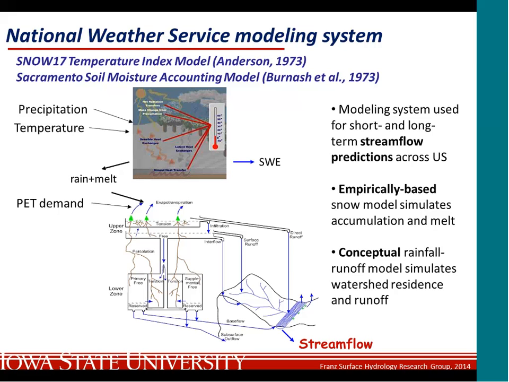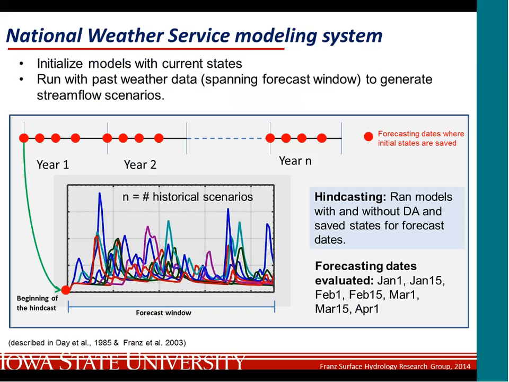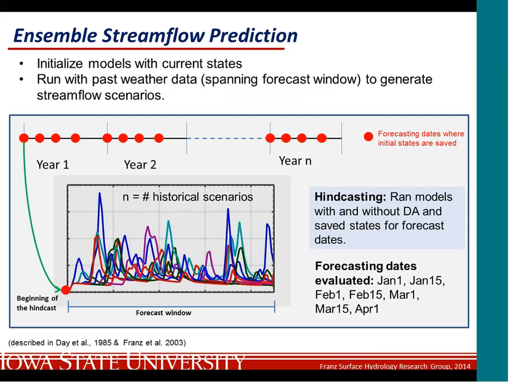It routes water to overland flow as well as through the subsurface, with faster flowing water in the upper zone and slower moving water in the lower zone. That then produces a runoff for the watershed, which gets converted to streamflow using the unit hydrograph. So we use these same models for both studies.